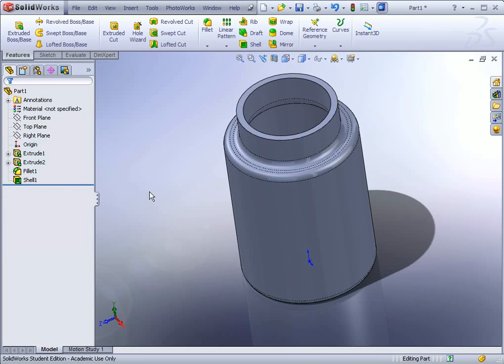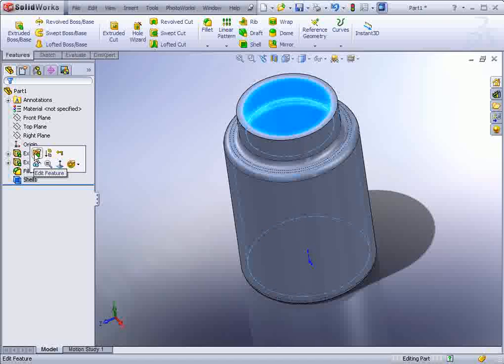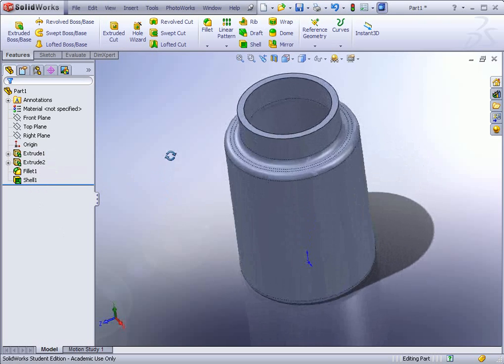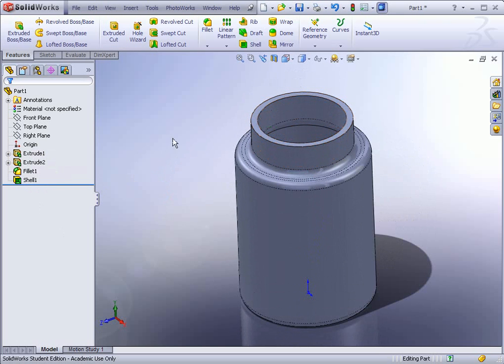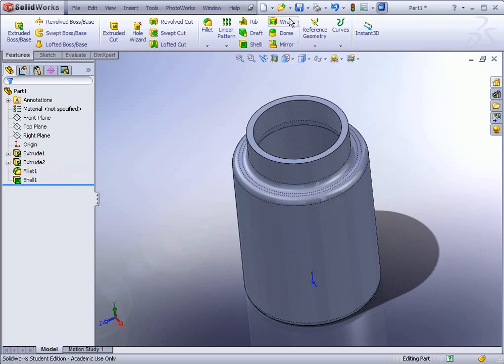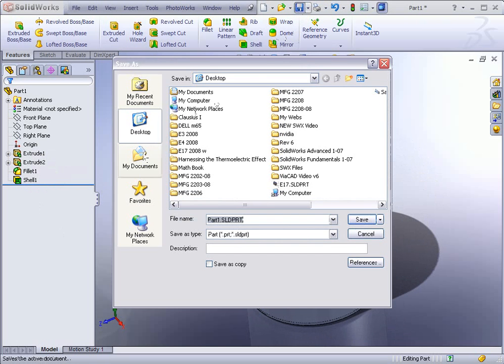Make sure that if you're having problems, look if there's a shell feature in your feature tree right here. If there is and it's correct, then you're fine. But if there is and it's not correct, like if this is a sealed top, you could do two things. You could click on it and edit the feature and then select the top face, or just click on it and hit delete and delete the feature and start over again with the shell tool. Okay, that is it. That is worth 50 points. Make sure you save this. I'm going to save it on my desktop.